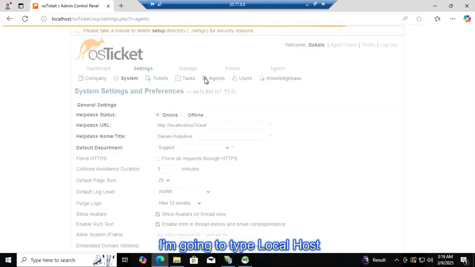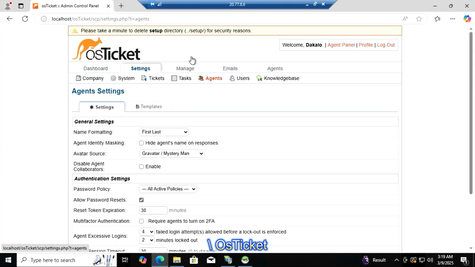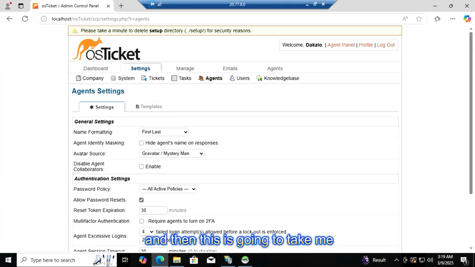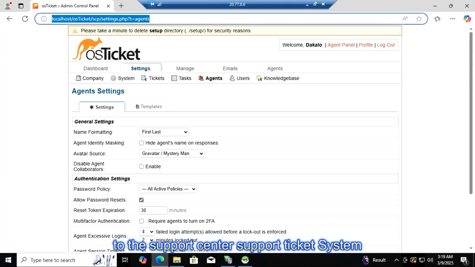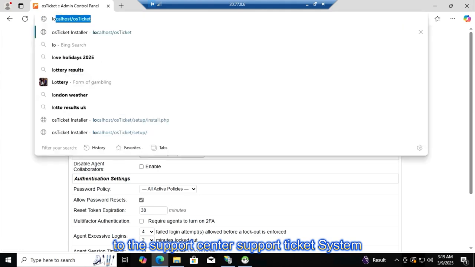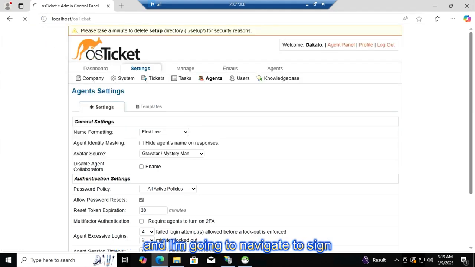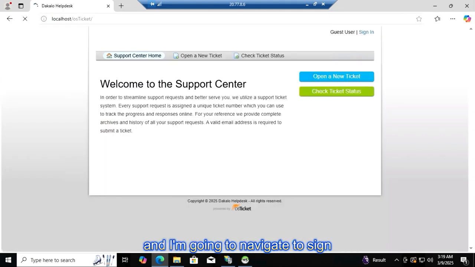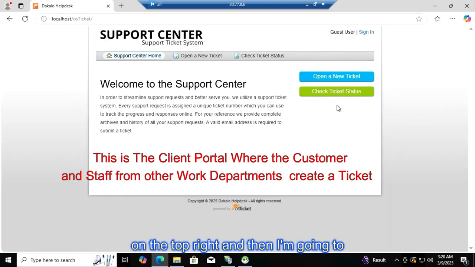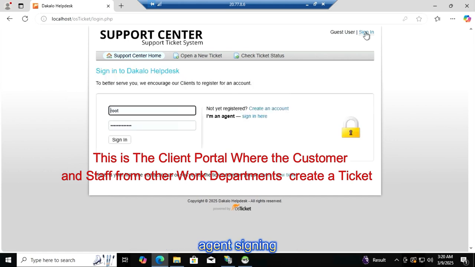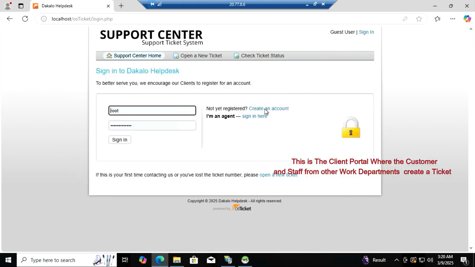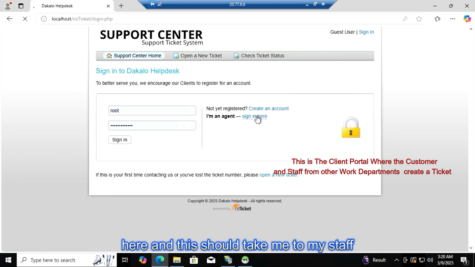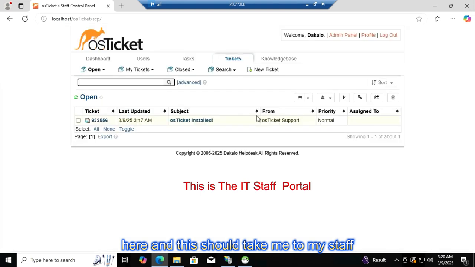I'm going to type localhost/osTicket, and this is going to take me to the support center, the support ticket system, and I'm going to navigate to sign in on the top right, and then go to I'm an agent, sign in here, and this should take me to my staff control panel page.